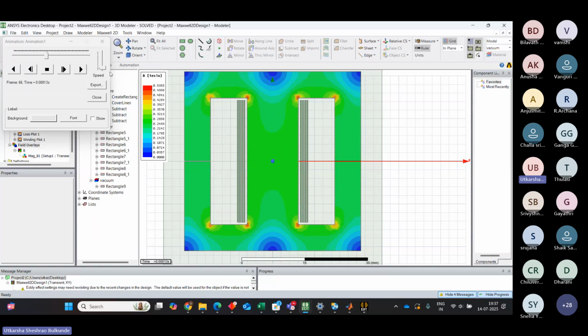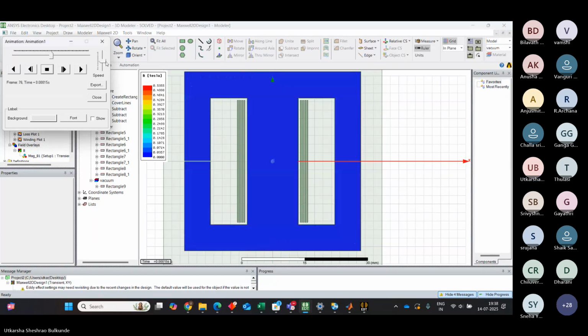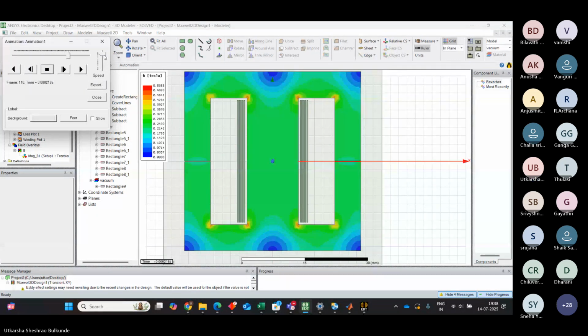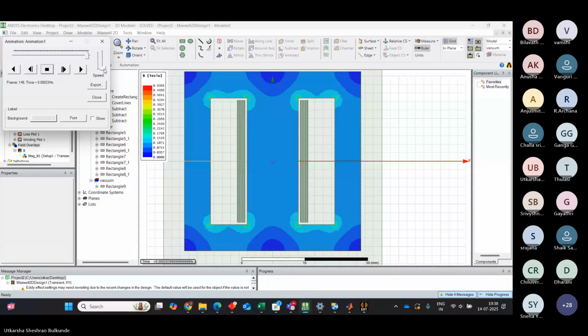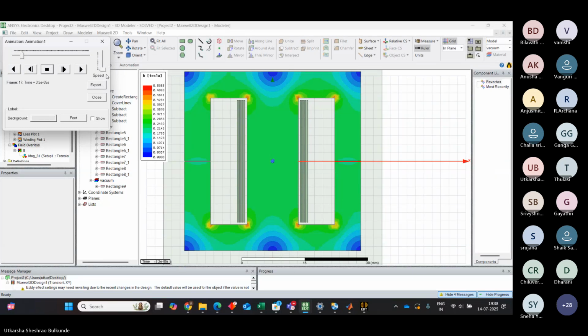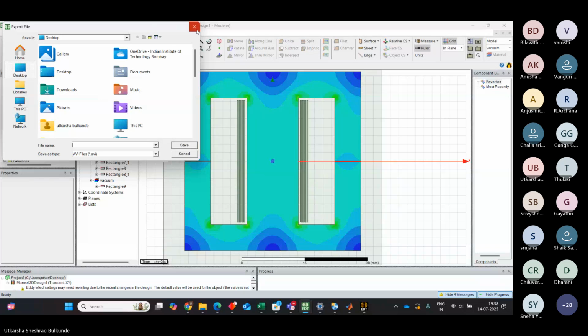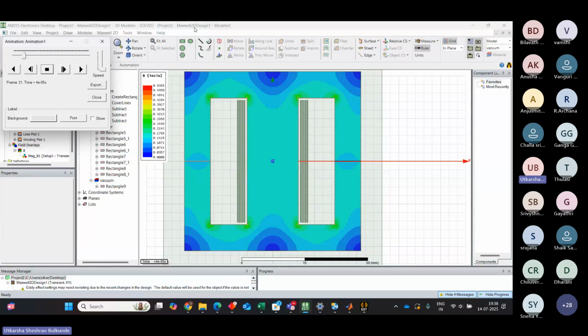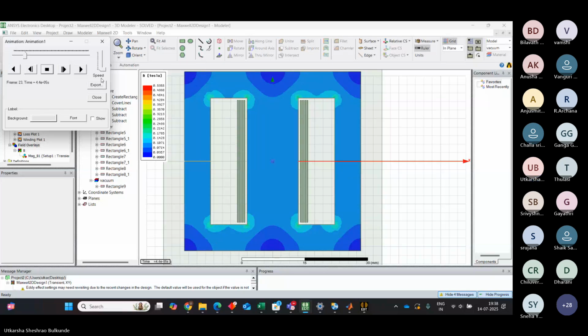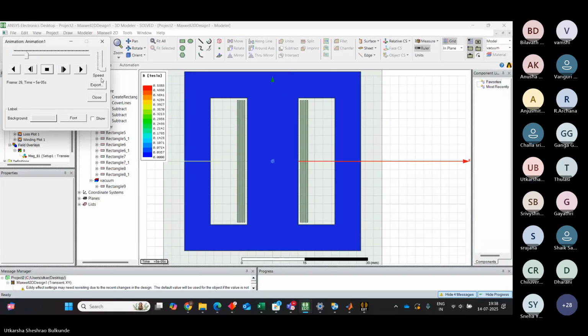You can even change the speed and all. From here, you can even export this file. Okay, understood?